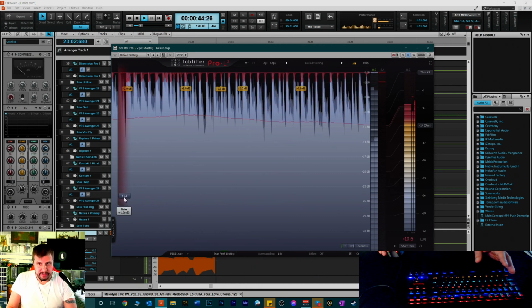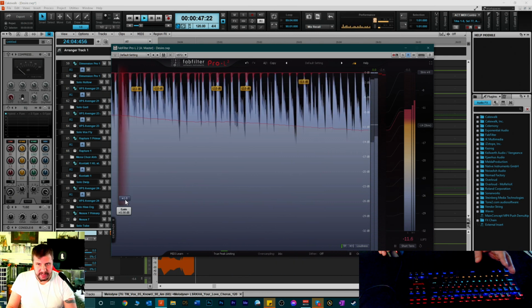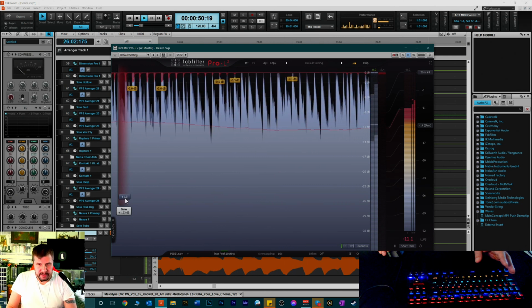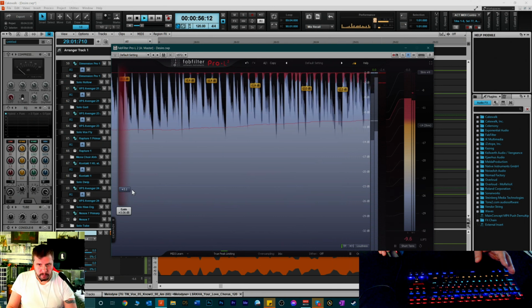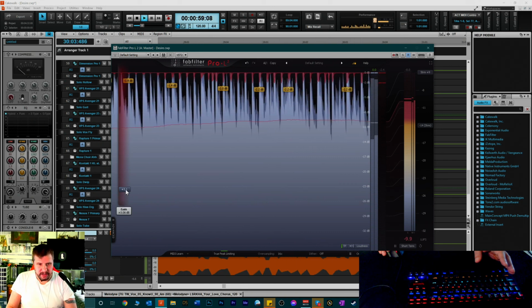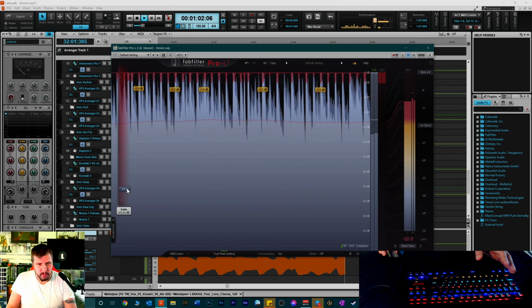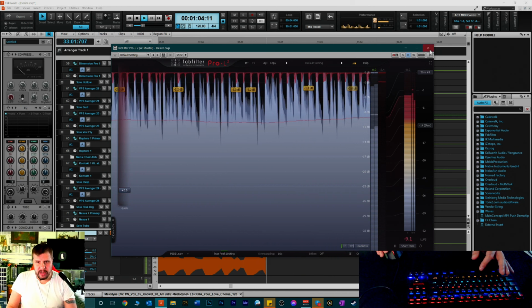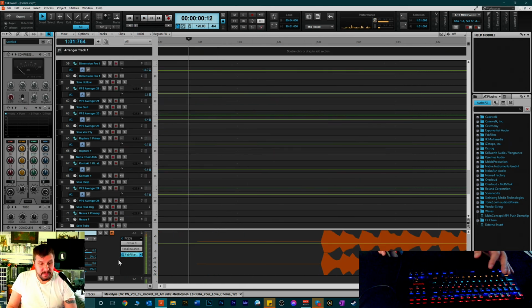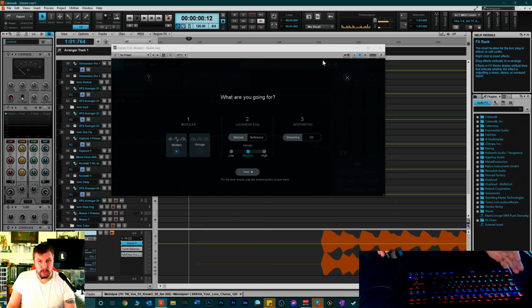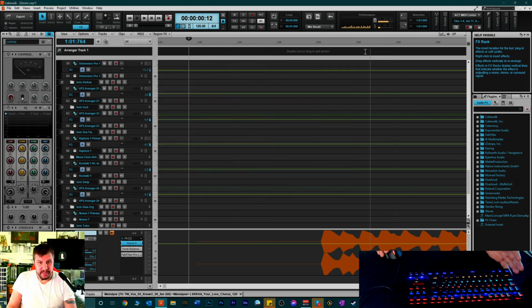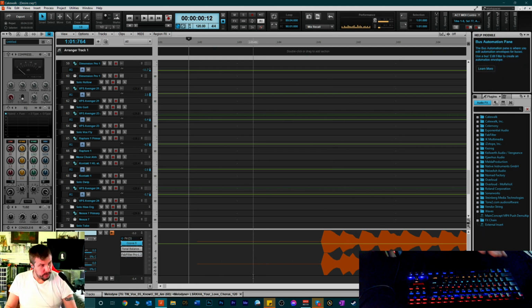Usually I only like a little bit of it. But since this is kind of a dance song, I want it to be flattened out a little bit. Just what I chose to do in this case. So that's it for mastering. Pretty much I put Ozone on, and I told Ozone to do it automatically, and it went through the automatic thing, and that did a little bit of balancing out of the song.